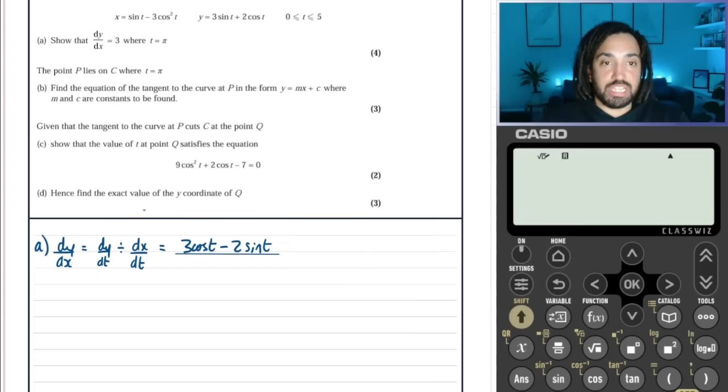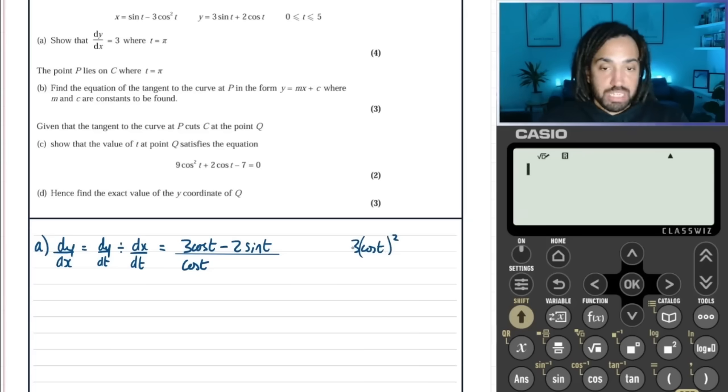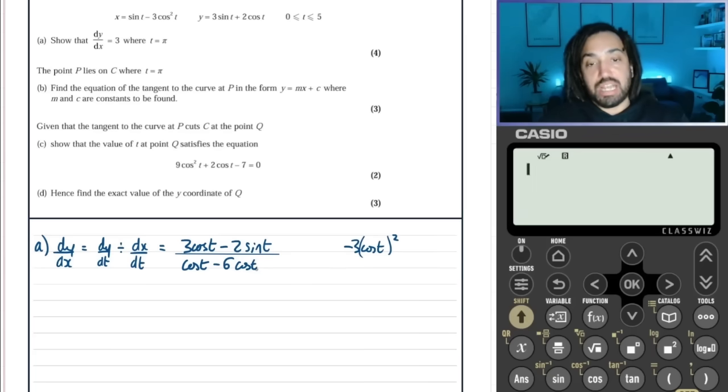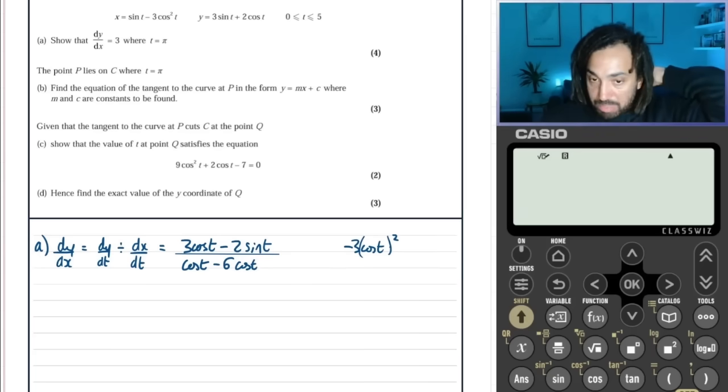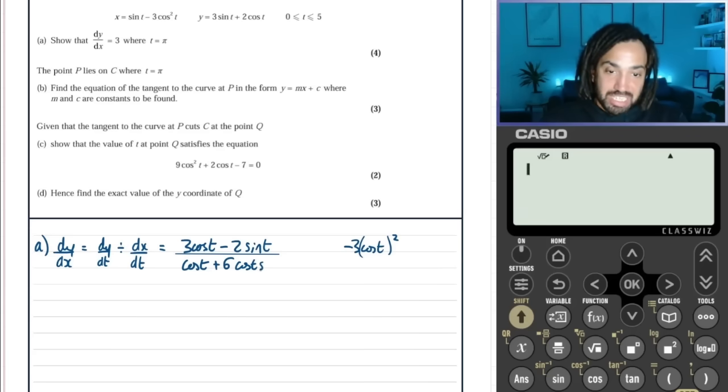over dx by dt. So sine t differentiates to cos t, and here we can use the chain rule, so we can essentially write this as 3 cos t squared. The 2 comes down to make 6. Hold up, sorry, it's a minus, isn't it? Yeah, there's a minus there, so let's not forget that. So the 2 comes down to make minus 6. And then we write cos t, and we drop the power down by 1 to make cos t to the 1. And then we need to times by the derivative of the bracket. And the derivative of cos t is minus sine t. So that turns to a plus, and we write sine t.